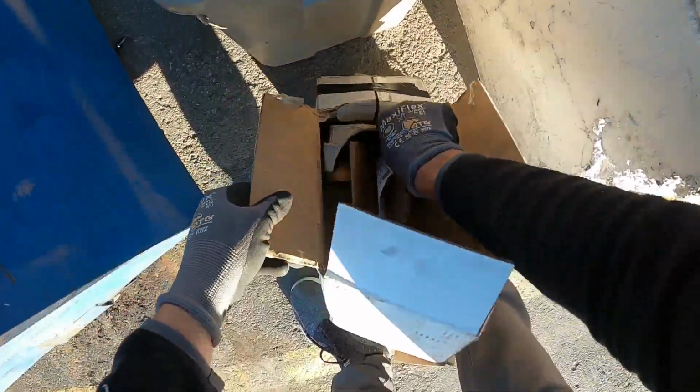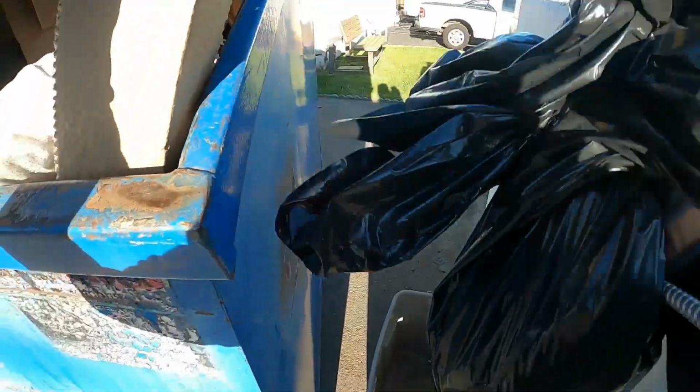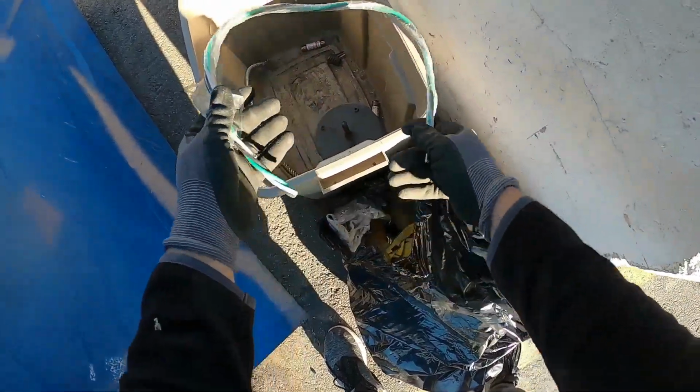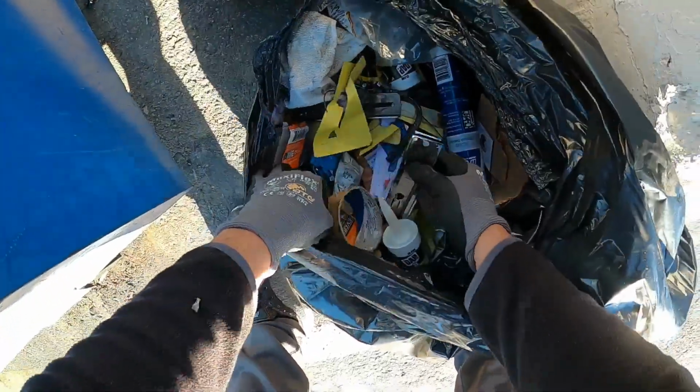So you have some scrap right here. We love using these totes. They work really good for scrap. When we do our dumpster diving, we have our bags, but for scrapping, these totes are really good. They're strong, durable, and we can just separate stuff and store them in these totes. So for scrapping we use the totes, dumpster diving we use our bags.